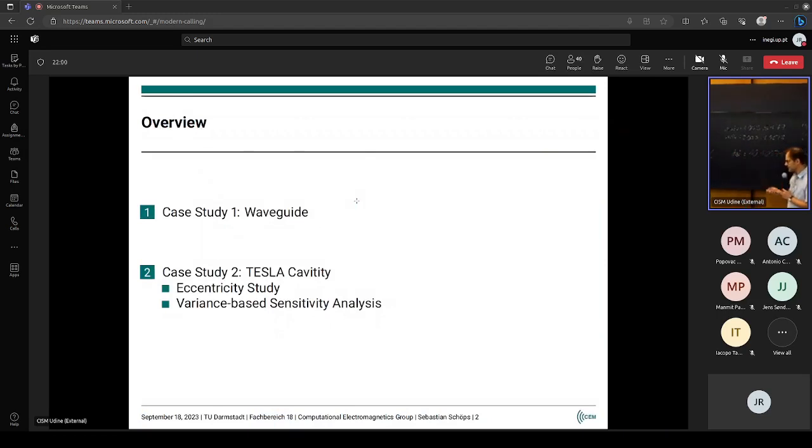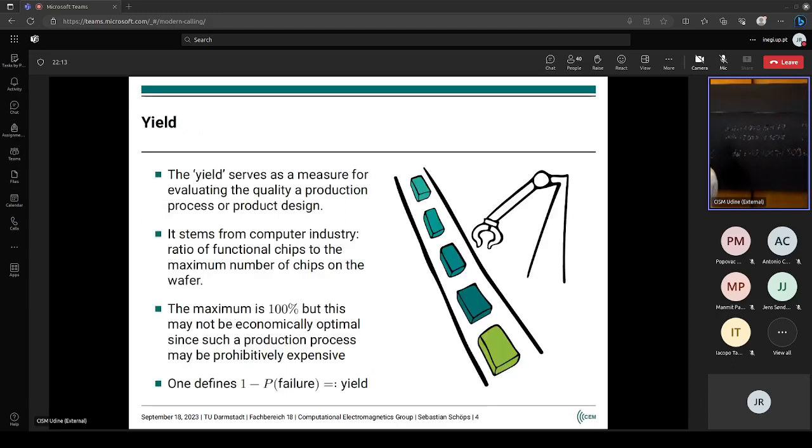Okay, the first 2 case studies I'd like to present. I may skip this part just to save a bit of time, but in the first case, I will talk about this yield concept where we also used Gaussian processes. I think it's very natural and shows immediately why this concept is very interesting. I talked already about the yield. It's a specific measure where you want to evaluate the probability that a failure does not happen. So in stochastic terms, the yield means 1 minus the failure probability. Both concepts exist: you either want to minimize the failure probability or maximize the yield.